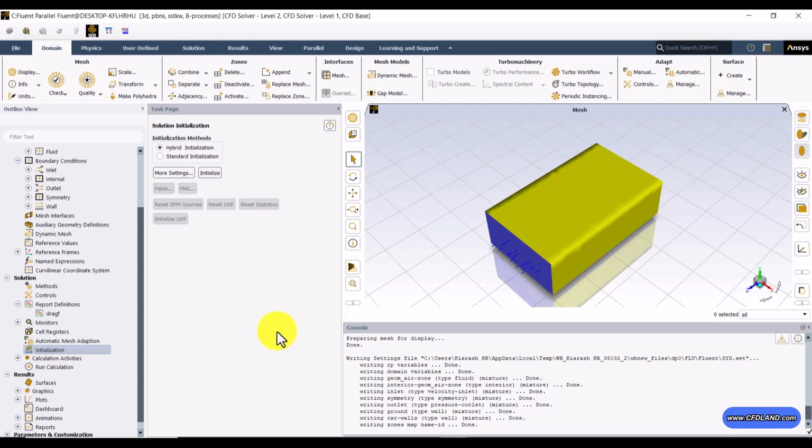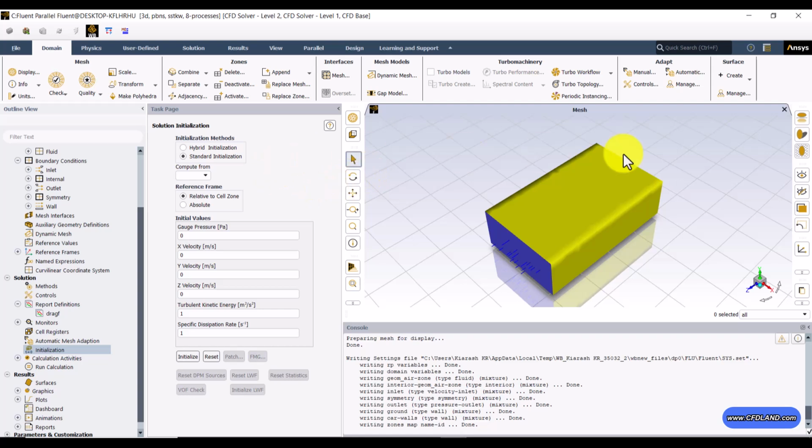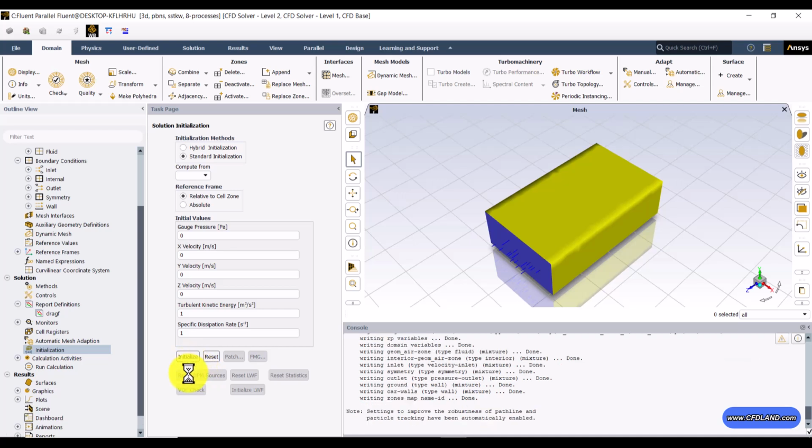So in order to start the simulation, we need an initial guess. And in this simulation, once again, I'm going to use the standard initialization option. And you may wonder why, because this is actually the simplest method provided in Ansys Fluent, and it sets uniform values for all flow variables across the entire computation domain. And this can help us for convergence. Of course, it wouldn't be as fast as hybrid initialization, but it is not something sensitive to us in this simulation.